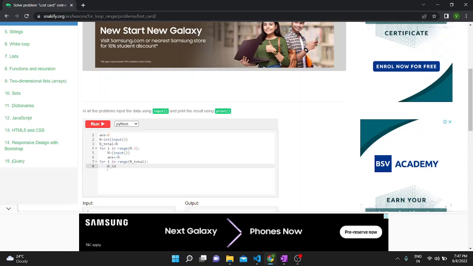Whatever my total is, I would simply append i to it. Now whatever my total was there, I would subtract from my answer, and simply print then my total.